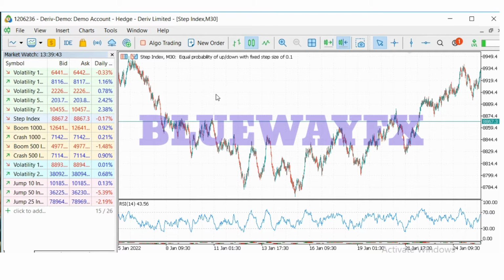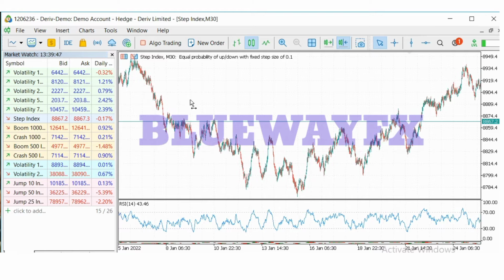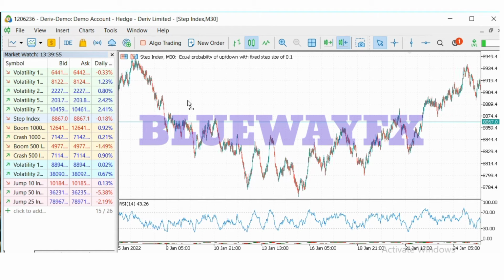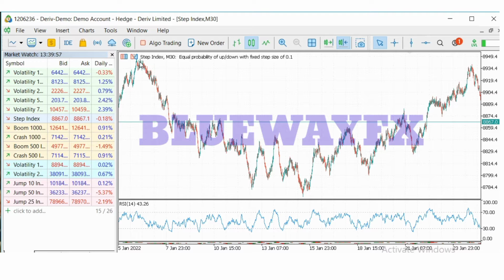I'm going to be showing you this. This is a 30 minutes time frame. Mind me, I'm taking this from the 30 minutes time frame, and something you need to know is that the structural high of this time frame remains here and the structural low remains at this point. I'm not saying this because I want to say it. You are going to see it when you've understood market structure properly. This is the significant structural low and this is the significant structural high.